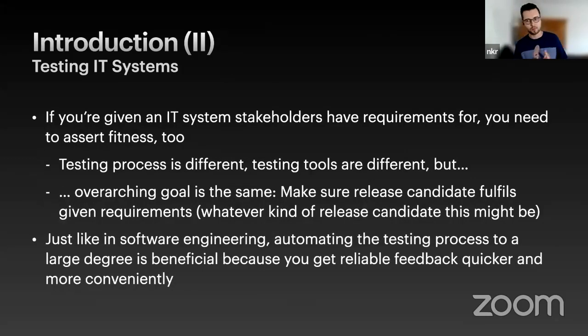With that being said, let's extend the scope of our thinking a little bit and look at testing IT systems in general. So think about databases or messaging systems, or indeed a system like Hazelcast. If you deploy that and if you run that, there's usually a bunch of stakeholders who have a bunch of requirements. So the testing process will be different, of course, and because of that, the testing tools will be very different as well. But your overarching goal will likely be the same. You have to make sure that whatever release candidate it is that you test fulfills the set of given requirements. And again, just like in software engineering, the automation of the testing process is hugely beneficial. So you can press a button and again, get that coffee and let the test automation do the job for you.